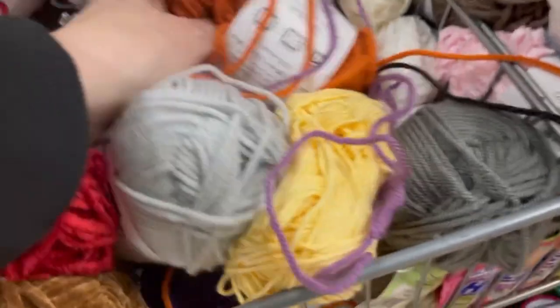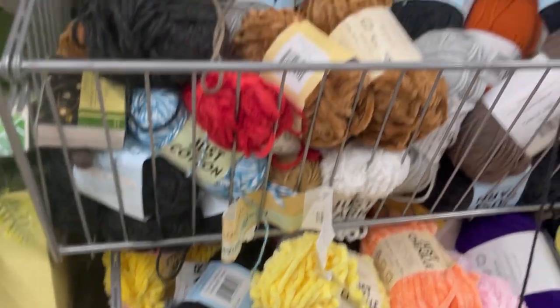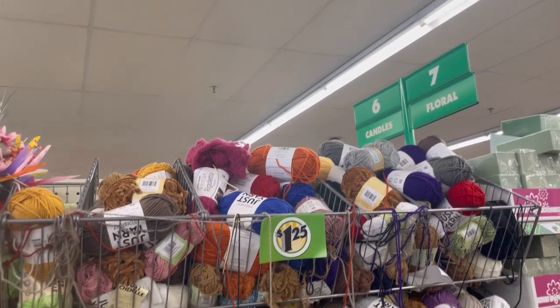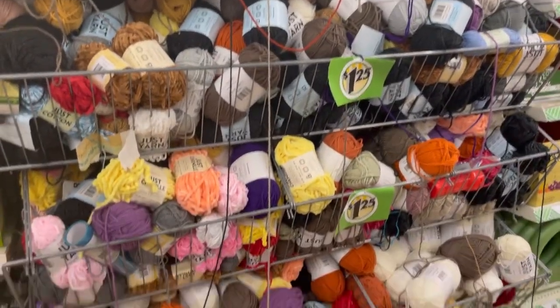More new craft supplies coming up here in a moment, once I stop trying to rearrange all these yarns and fix them. But no, just kidding. I just was like, oh no, this is sad. They need some help here.